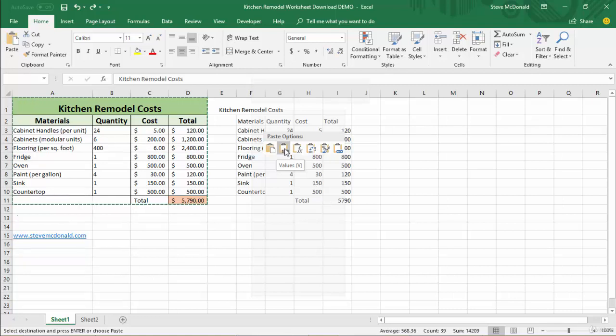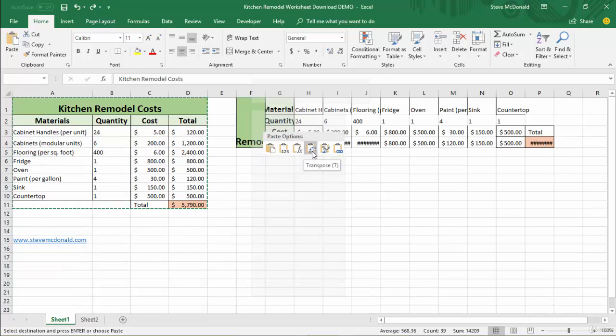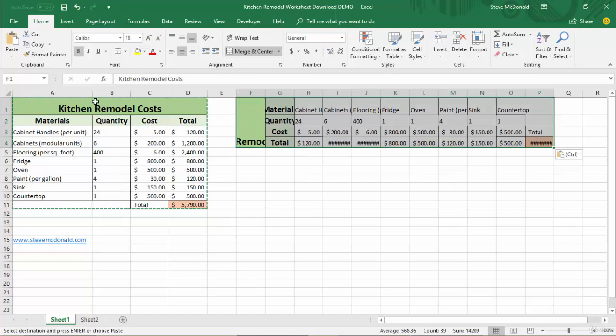Okay, here's another one where it pastes the formulas, and it doesn't look any different, but you'll notice that in these number columns under the totals and costs, where those are formulas, it will maintain the formulas here. And then transpose is a really cool one. So you'll notice what transpose does is it takes the kitchen remodel costs title and it puts it to the left, and then it puts all of column A. In fact, here, I'll just finish this so I can show you with my arrow. It basically takes all our first column and lays it across the top.